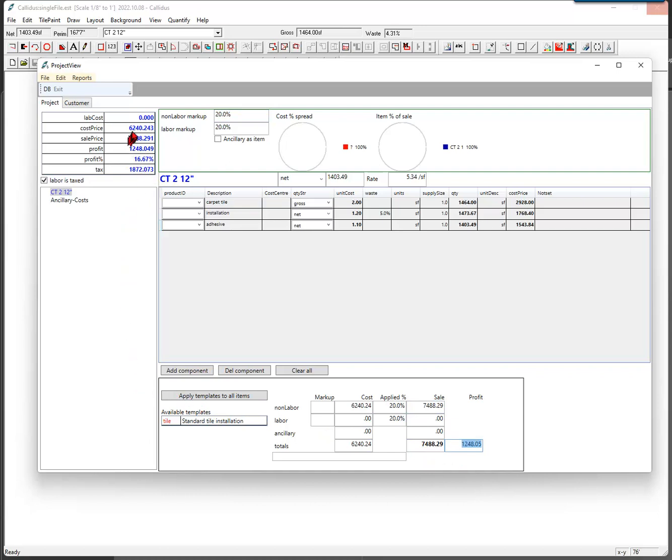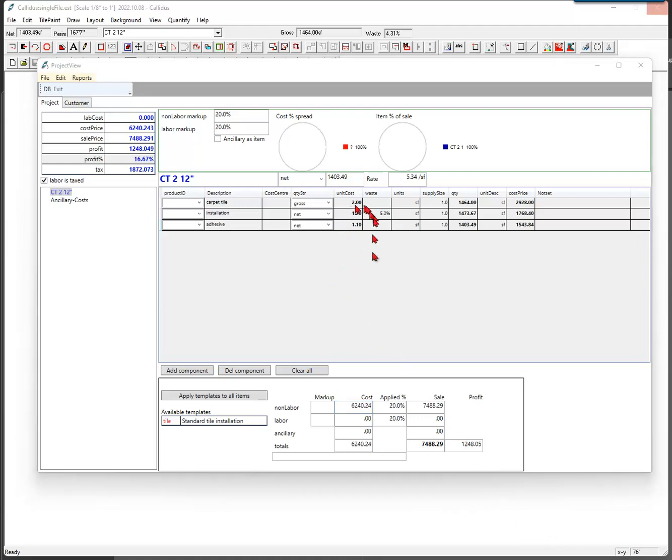Now up here, you can see that we've got the cost price, the sales price, the profit, and the profit margin. And the profit margin is only 16%. Now that's for a reason, because the markup is added on to the cost. So when we have the cost figures here, we are adding 20% on. But this final profit is taken as a proportion of the sales price. So it's the profit divided by the sales price. So in effect, of the money that you get from the client, 16.6% will be profit, assuming all the costs work out as envisaged.